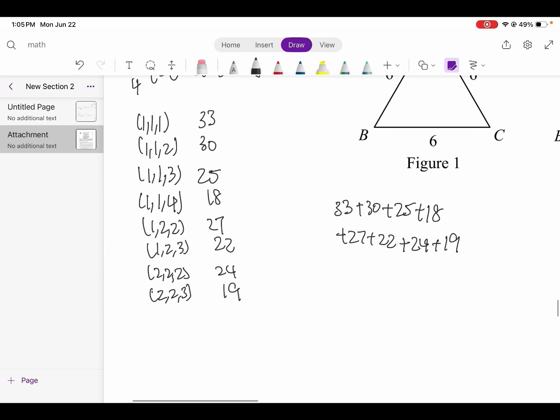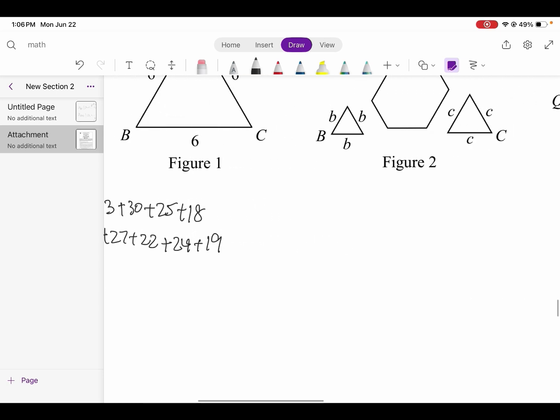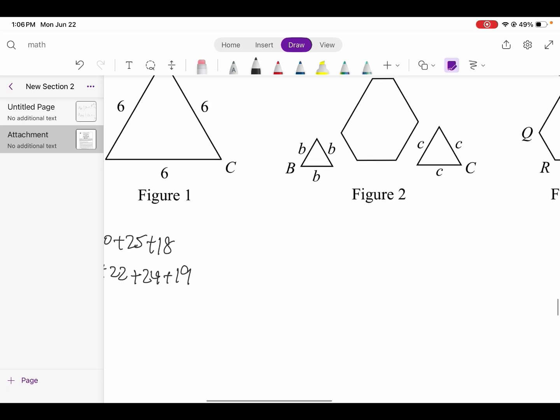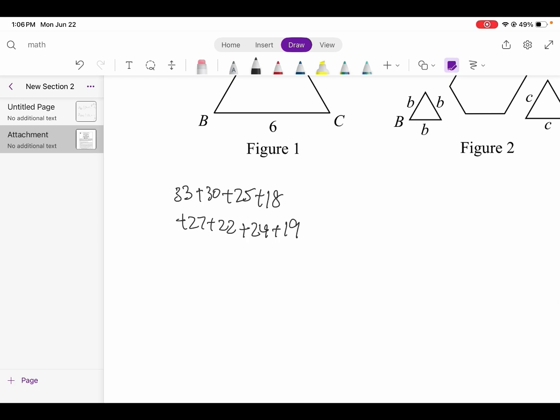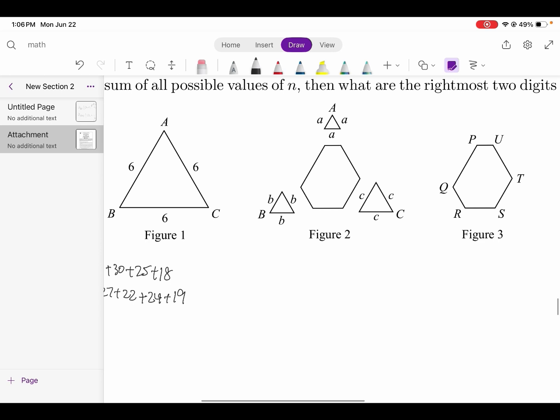Okay. And then next we have these when the equilateral triangle has side length 2. And we see that over here the only number divisible by 4 is equal to 24. And when you remove 3 equilateral triangles with side length 2, so ABC are equal to 2, you see that you're left with a hexagon that can be tiled into triangles with side length 2, because I can draw it out.